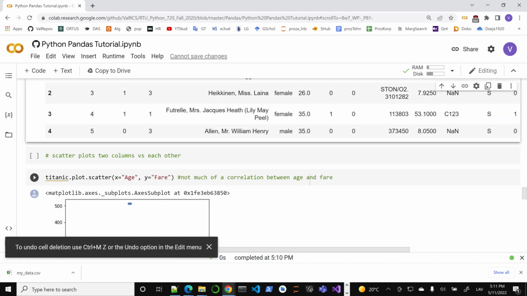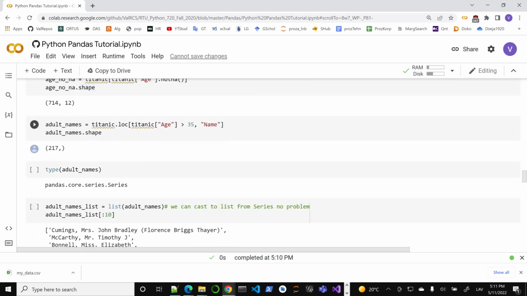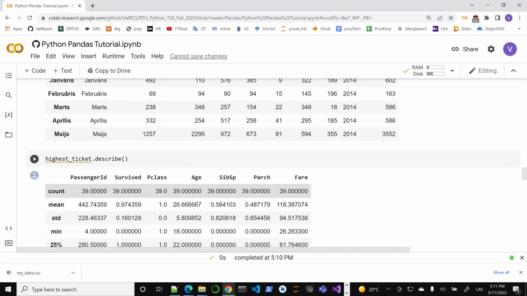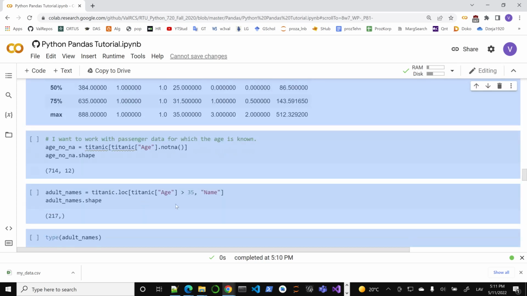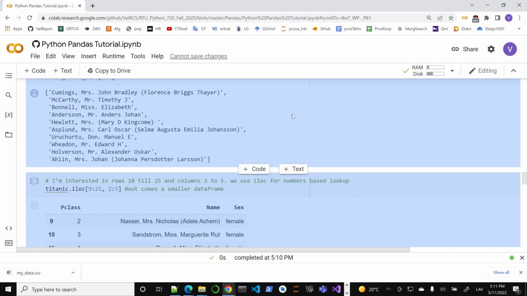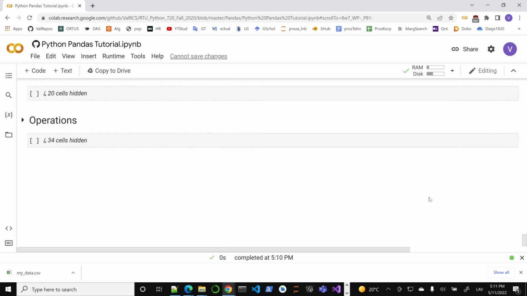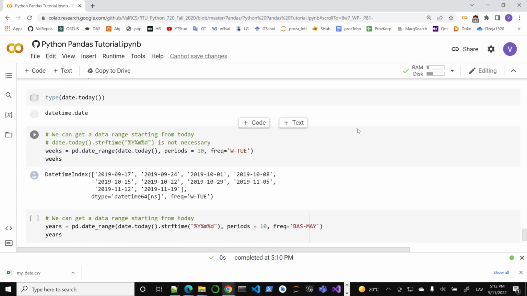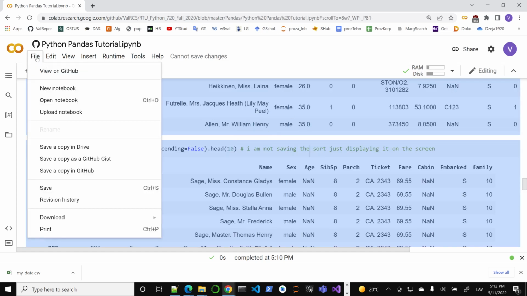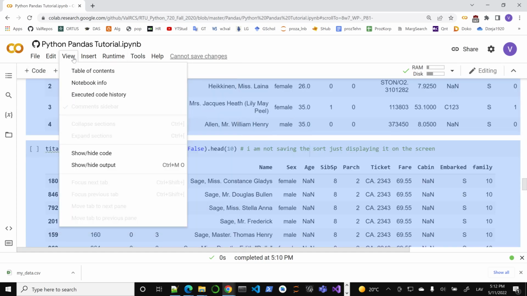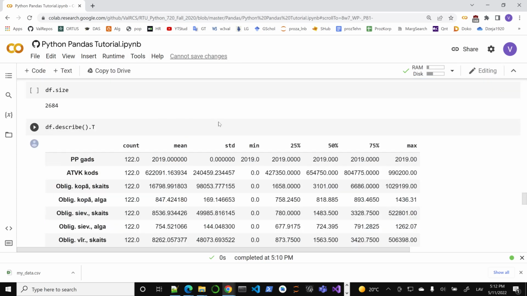Let's see, where is our data? Oh, here we are, right? Let's delete all of this. Let's see, delete cells. I think tools, edit, delete cells. Okay.